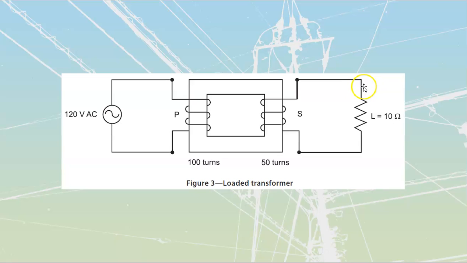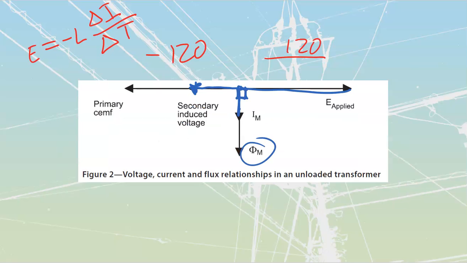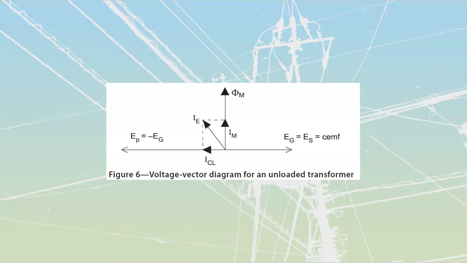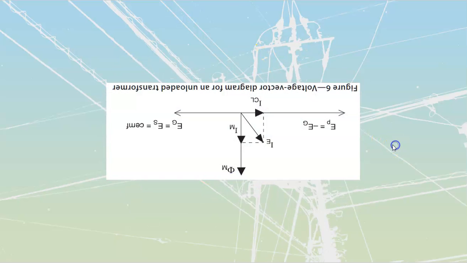All right, let's take a look at the next set of vectors. Here's one of those things that really bugs me about this stuff. They change the direction. They start out by doing all of their explanations up top here. They show us the applied value of voltage going in on the right-hand side. They show us the counter EMF in the secondary on the opposite side. And then from this point onward, they flip that around. They put the secondary here and the primary there. In reality, if we wanted to line it up with the other, I could just draw it upside down like that.